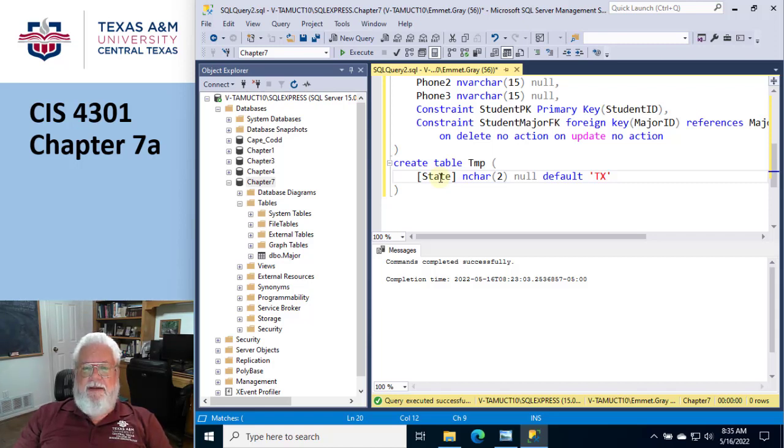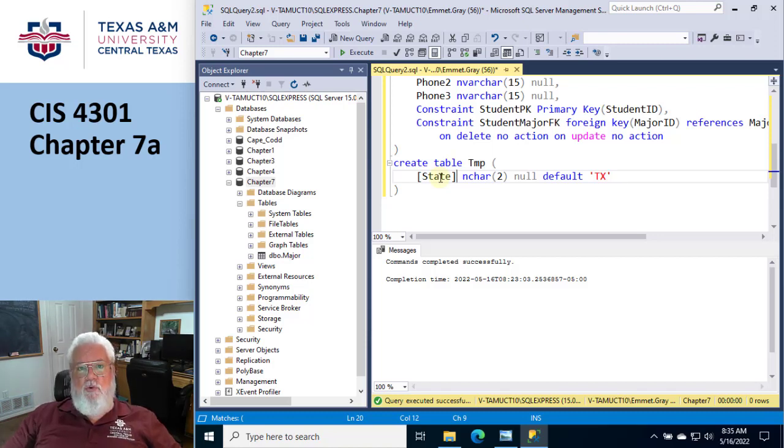When doing an update, I can use the default keyword to force that column to go to whatever the default is, even if I didn't already know. So either you ignore that column when you're inserting, or you use the default keyword to tell the machine, I don't know what the default is, but whatever it is, I want you to use that. We're going to do an insert with that coming up in just a minute.